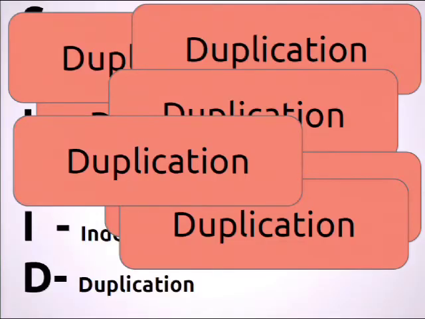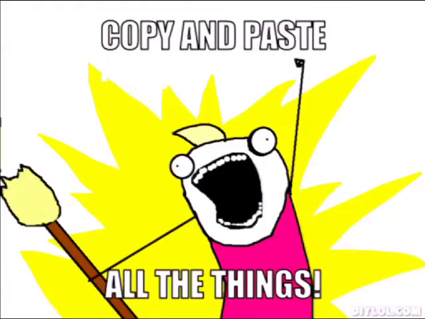And finally, duplication. Luckily, duplication is one that the programming industry has been harping on for 5-10 years now with DRY, don't repeat yourself. So be careful when you copy and paste all the things. There is one caveat though, and this is more of a personal anecdote. I personally practice what I call the rule of three, which means I will copy and paste something once, because I typically don't know enough about what I'm copy and pasting to actually abstract or refactor or do anything. So I'll copy and paste once.